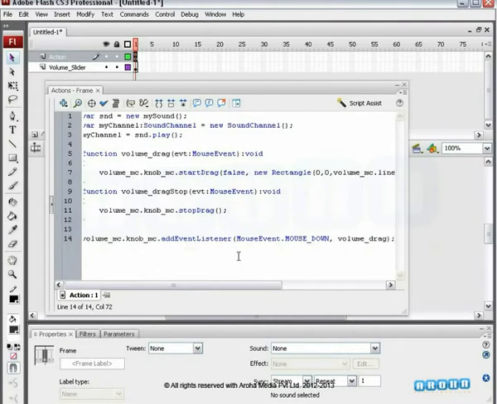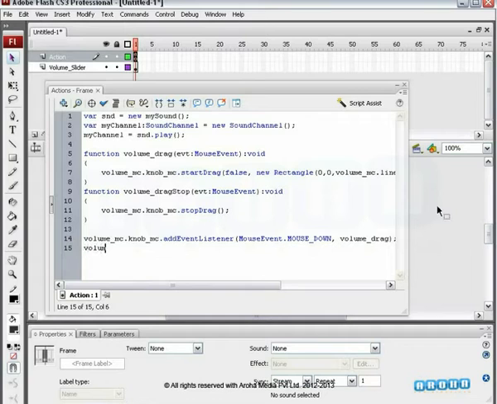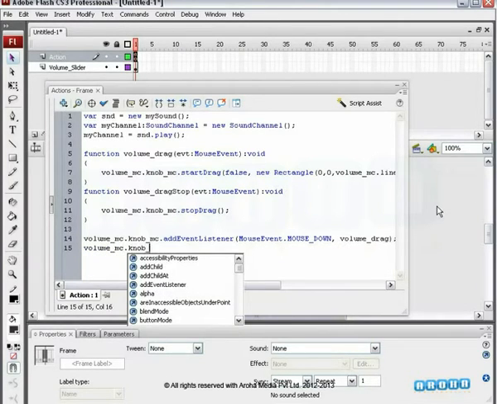Now, add an event listener to call this stop drag function when the mouse is up from the knob.